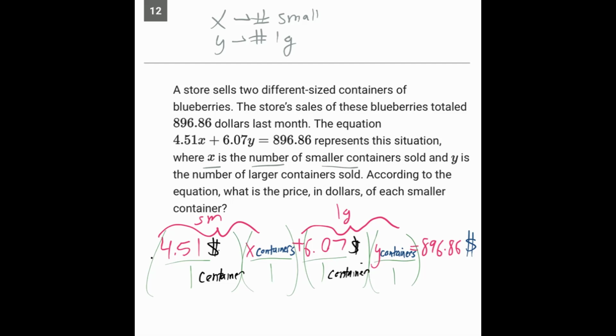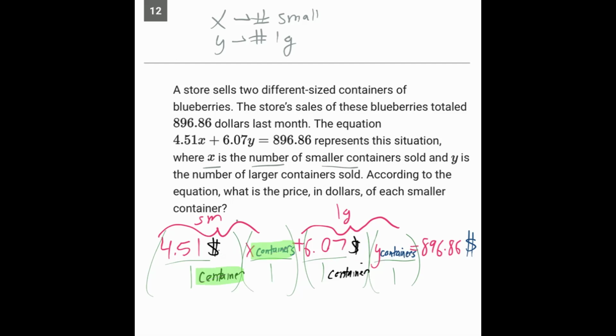And the reason we need that is because if we're doing the unit conversion, which is the idea of whenever you have something on the top and on the bottom, canceling them with each other, we can cancel these out and they would disappear, leaving us with what? With dollars, which is what we needed. So the containers cancel with containers, leaving us with dollars. And that would make this equation make sense.